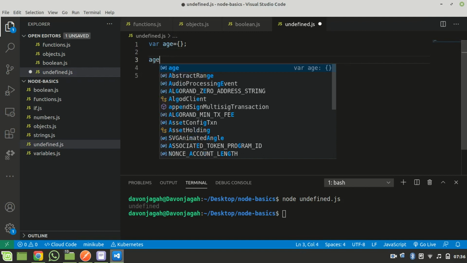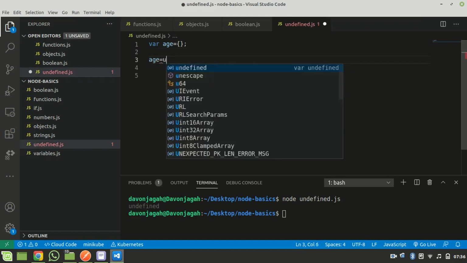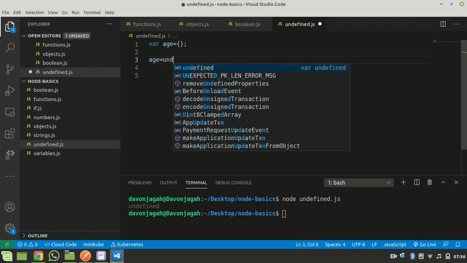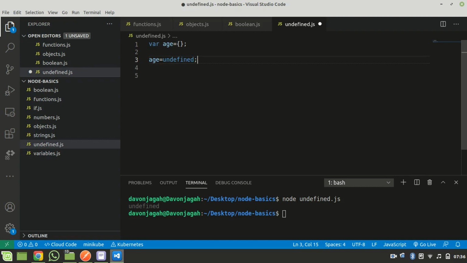You can just go ahead and say age is equal to undefined. So you can set a value to undefined, and what that does is it takes off the value that was given to age and makes the value undefined. So it sort of deletes the value of the variable.